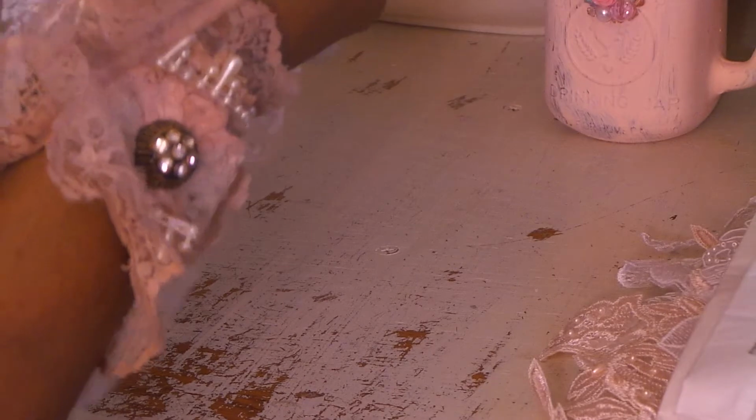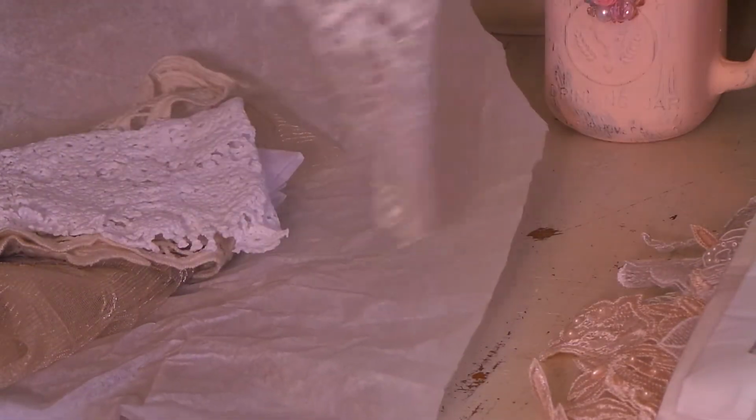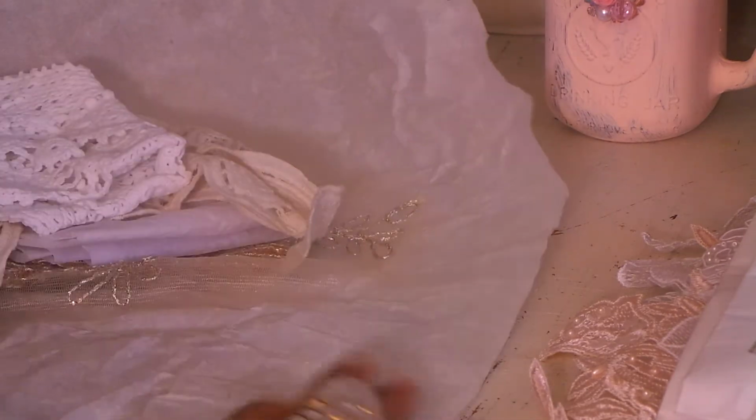Okay. Again, that one right there, I'm going to keep that out so I can remember to do that. Love. Oh my gosh. All of this stuff is just ridiculous. This other piece here, I'm going to also do that. Just keep it out, so I make sure I do something with those. Those are all going onto clothing or necklaces.